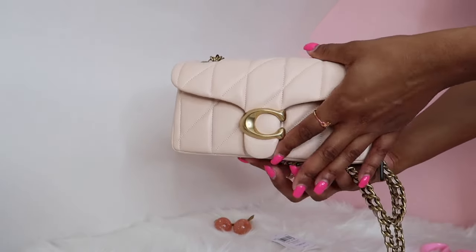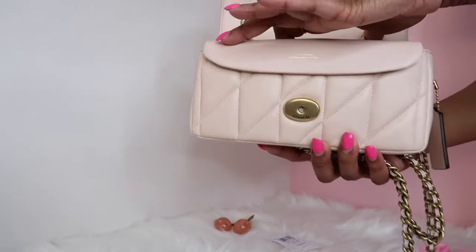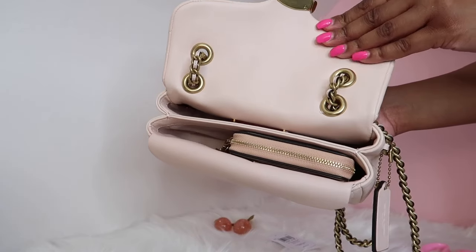It fits right down in the bag just fine, as you can see, and we'll still be able to put our girly essentials in here at the same time, so that's perfect.